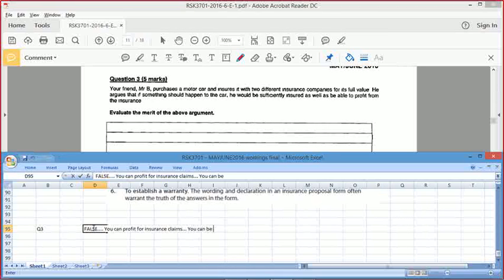You cannot be put in a better position than when you were before. That would have been covered under betterment. Betterment in the old textbook here is on page 102. It also would have been part of the indemnity as well. They probably would have mentioned it there as well, in terms of not being able to profit. You're never allowed to profit from a claim for insurance. But in some instances you do, and it's allowed. For example, if your vehicle is damaged, obviously they give you a similar make and model. That similar make and model might have certain features that your old vehicle didn't have, but that's seen as part of the betterment.